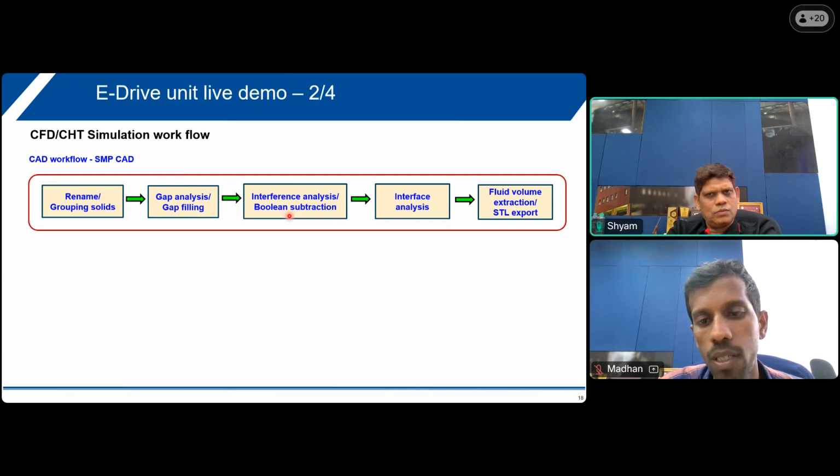We do these operations so that we get proper interfaces, or conjugate interfaces, which are very critical for our conjugate heat transfer analysis. For example, in the stator windings, which, as Shyam highlighted, contribute more to the heat loss, the windings are always covered with a liner material, which is the insulator.